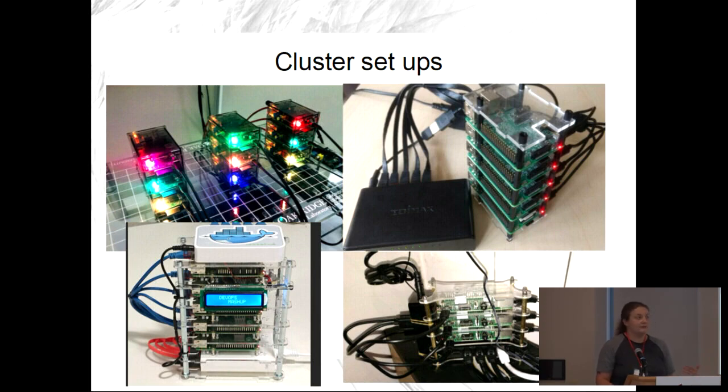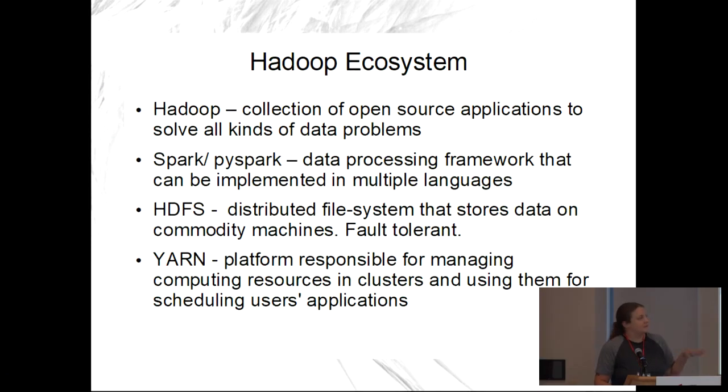For me it was Hadoop because that's what I work with, so I thought it'd be cool to do something like that at home for fun. The Hadoop ecosystem has a lot of words. How many people work with Hadoop on a regular basis? How many play around with it because it's fun and open source? Hadoop is fun, it's open source, so it's free. You can do this without Raspberry Pi — you can use a laptop, download some stuff, follow some directions.